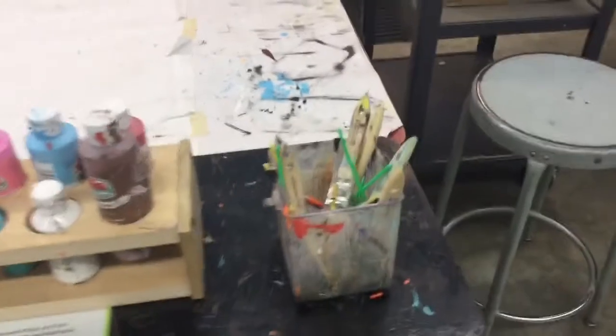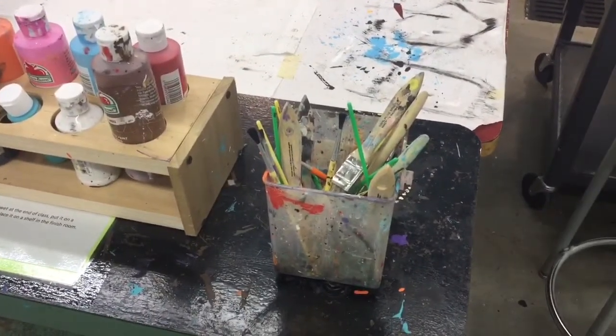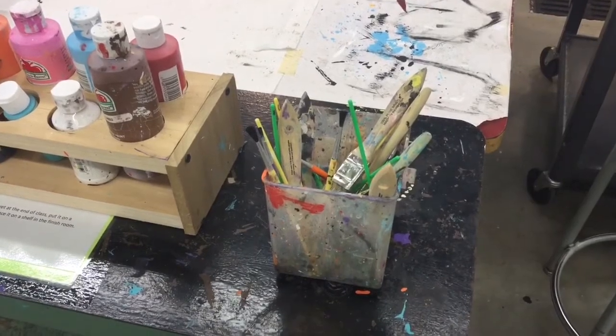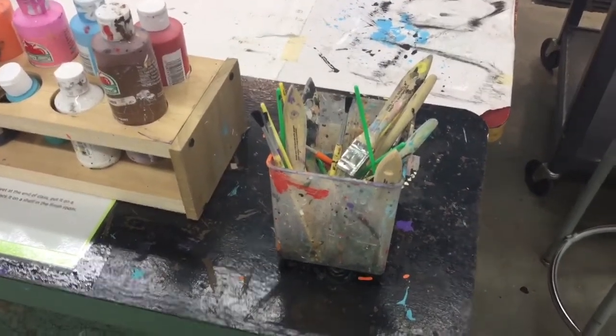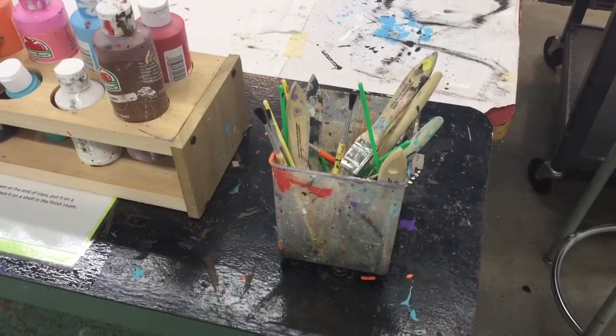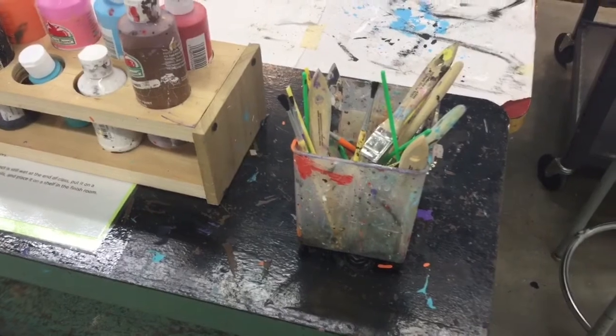On the right-hand side here we have a container meant just for paintbrushes. Make sure when you're done with them, you clean them out properly — get all the paint out of the brushes and put them back in the location once they're dried off on the paper towel. If you do not do this properly and the paintbrushes turn hard, I don't replace them. Make sure you do this the right way the first time.